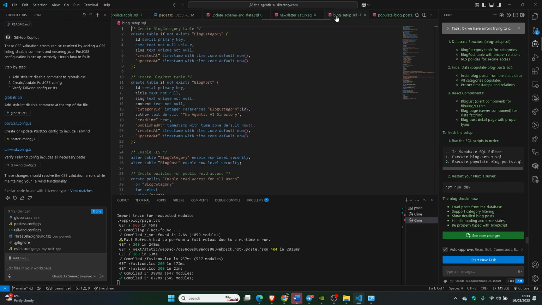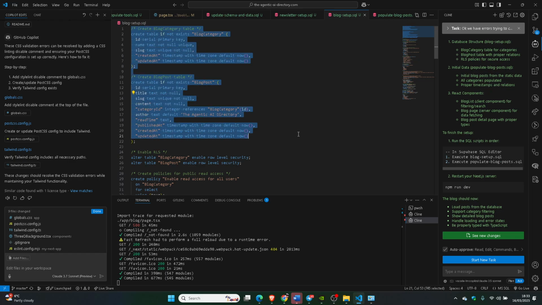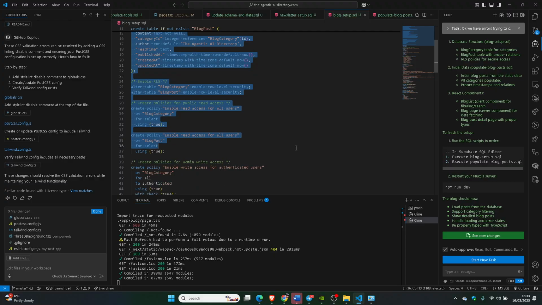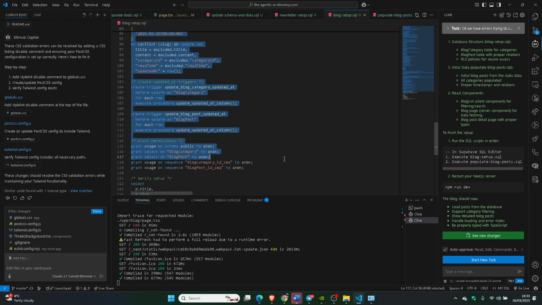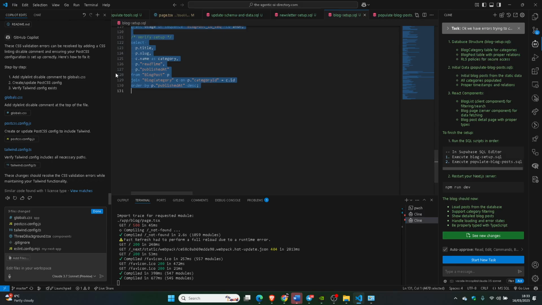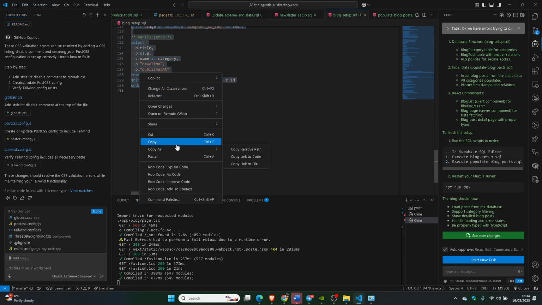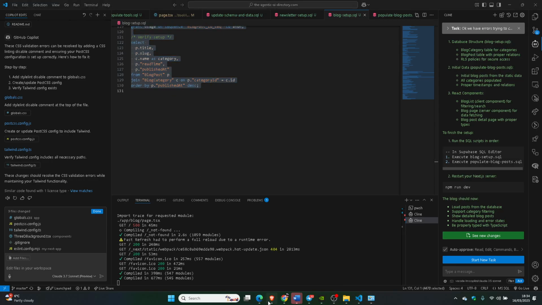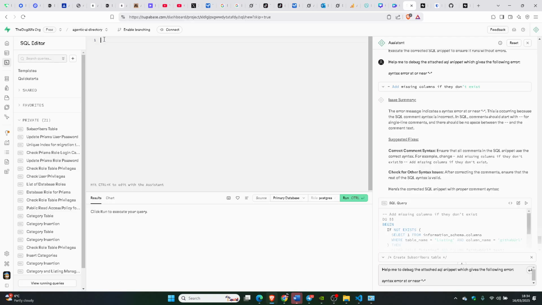This sort of thing can slow down your website and give you a poorer SEO rating, so you would use Supabase in this instance to solve that problem. Here you just copy the setup script for the SQL editor, and this is going to execute the setup, and the next code will fill the data.